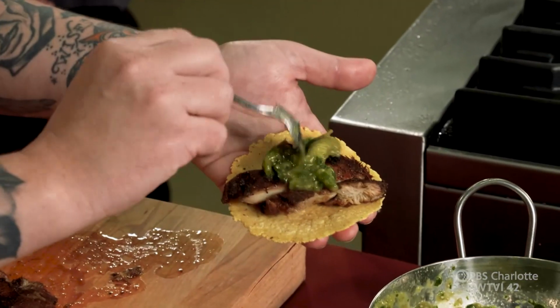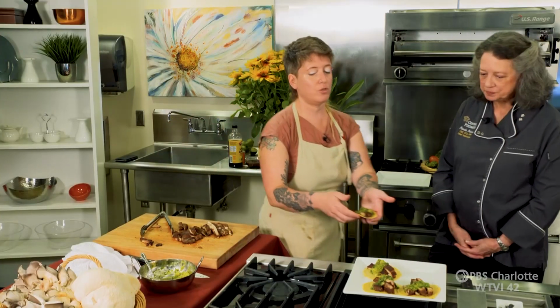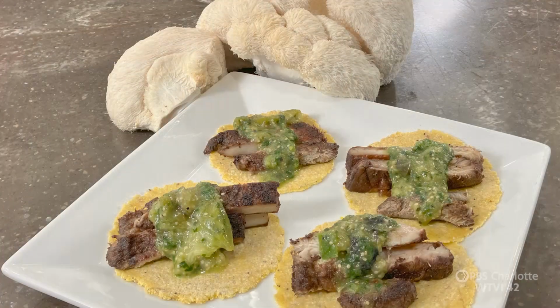What's fun about this technique is that it really is used ubiquitously for lion's mane mushrooms, but it's really great with other bunched mushrooms too. Okay. Yeah, so great with oysters, great with honey mushrooms. All of the ones that have a nice little base where they connect, you can apply this technique to.